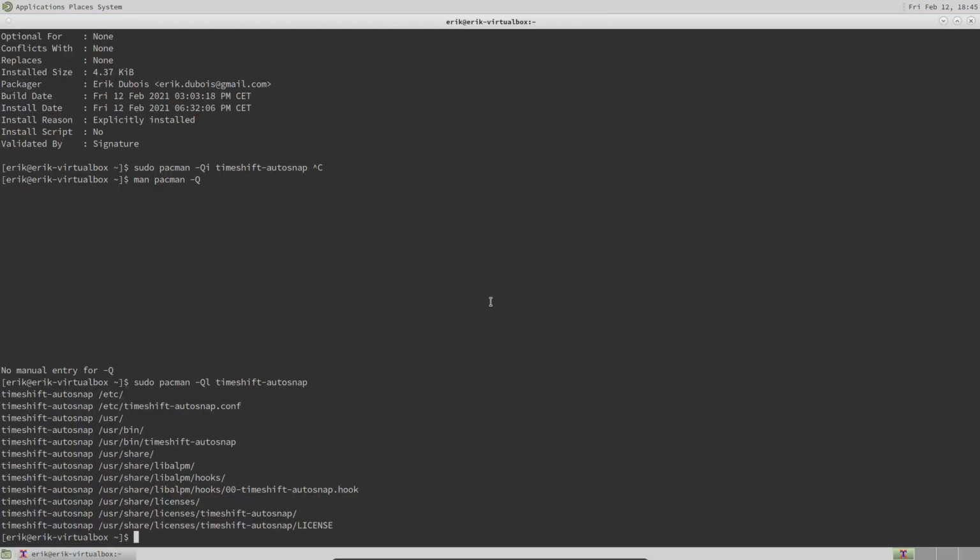All right, it was simple, an L. So pacman and then read. And it says timeshift-autosnap user share. So I'm not sure, there is a hook there, 00-timeshift-autosnap.hook. That's promising.